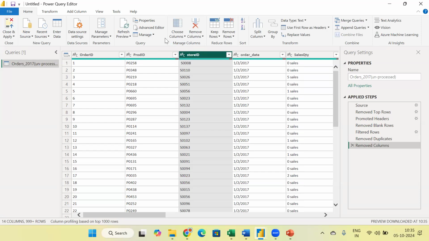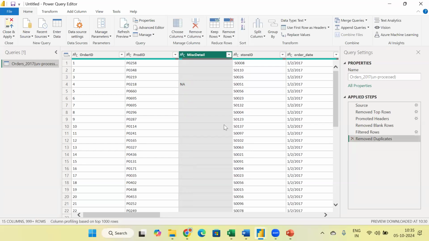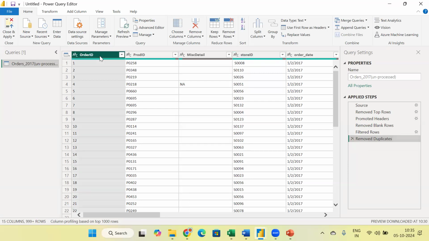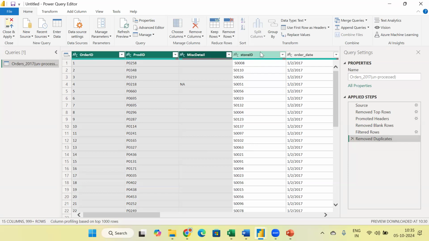Let me show you how. First of all, I will undo this step. If you can see here, there is a cross mark. If I just click on this cross, that step will be undone. Now let's say there are 2 or 3 columns which you want to keep. Suppose you want to keep these 3 or 4 columns. I will select all these columns by using Control and select. Is it fine, how we can select the columns?